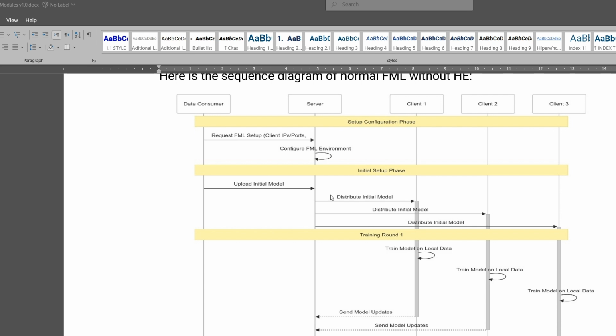distributes the model variables and parameters to the clients, and then the clients do the training locally on the datasets, depending on the number of rounds requested for the training.